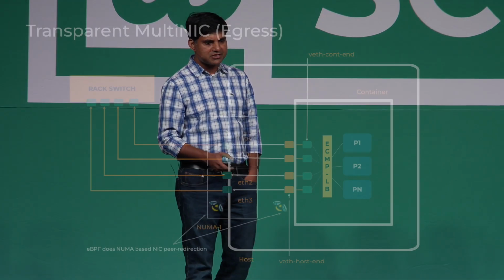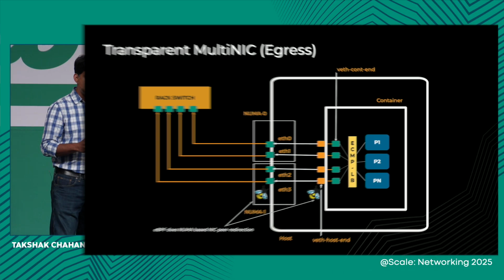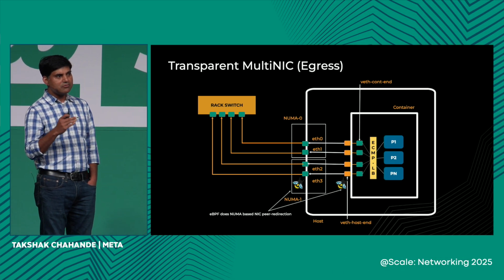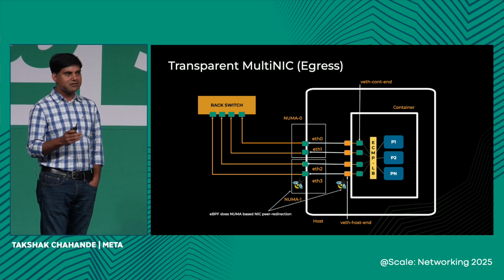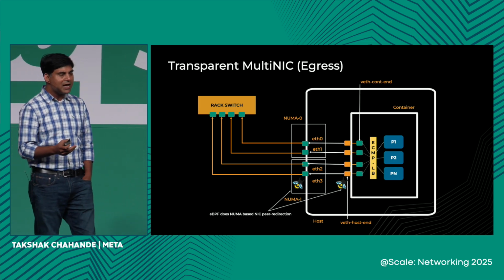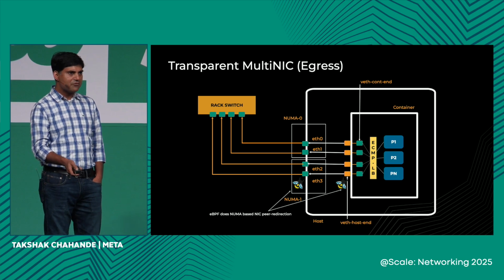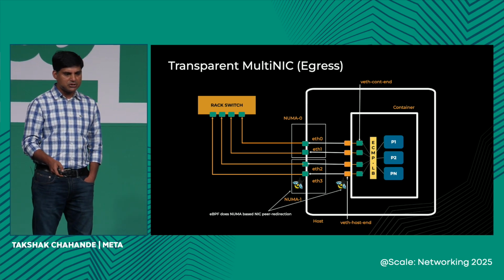Thanks, Yingjie, for summarizing it. As she mentioned, we have a huge performance gain, and as every solution evolves, we need to see what enhancements we can make to the existing solution. This is the plain egress path I showed earlier, where we have ECMP and we are making sure that load balancing is happening across the multiple available NICs. But when the packet has been routed through a specific NIC, we need to make sure that NIC is a NUMA-aligned one. Otherwise, cross-socket communication memory reads will happen, and that will impact the latency. So one of the foremost critical things we are considering right now is adding NUMA awareness transparently.